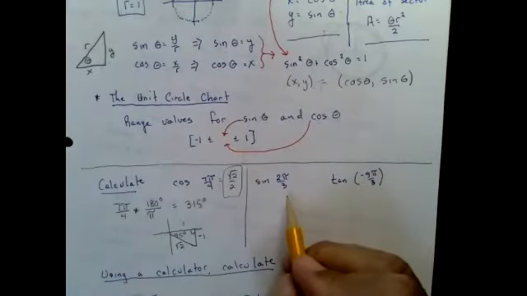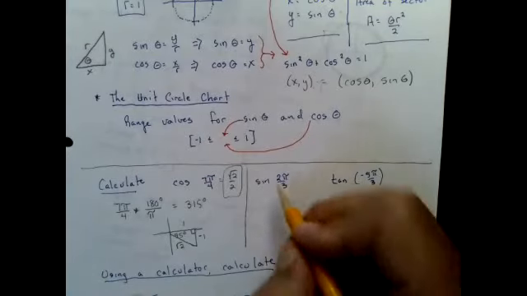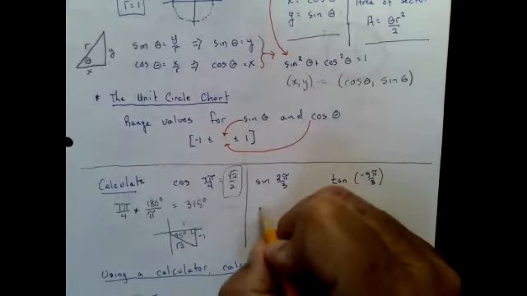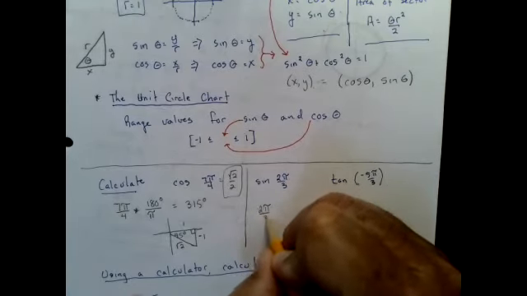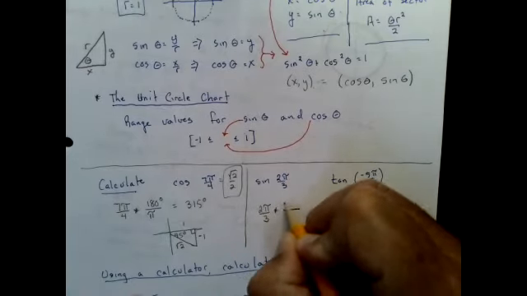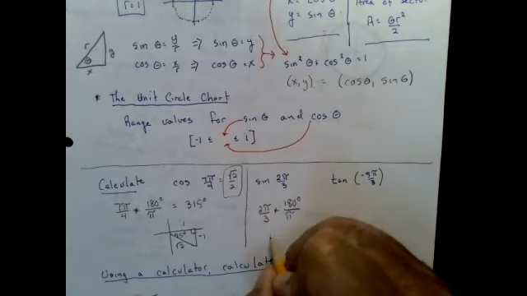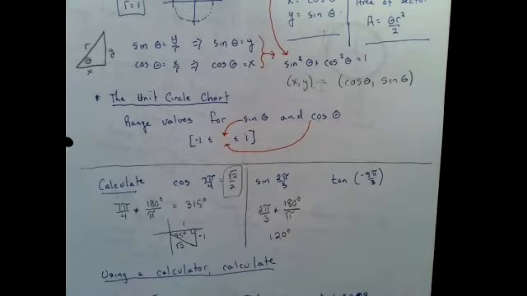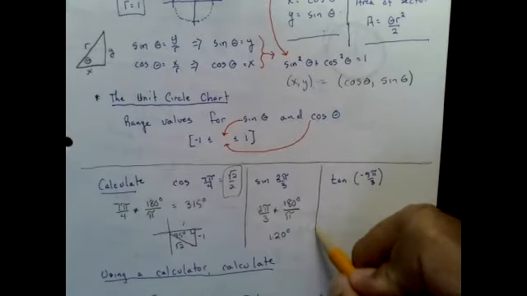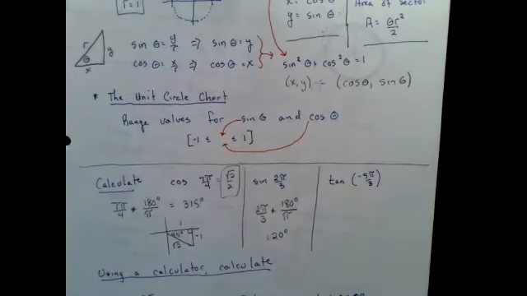This guy, I want the sine of 2 pi over 3. And again, this is more good practice, 180 degrees over pi, looks like it's 120 degrees. And I can do the sine of 120 degrees. That's over there in the second quadrant with the reference angle and so on.